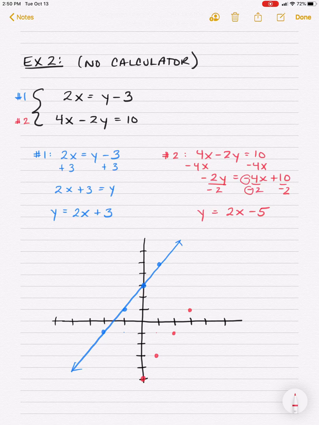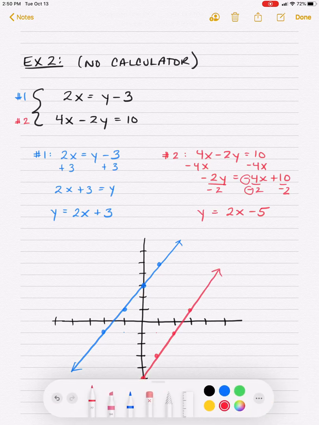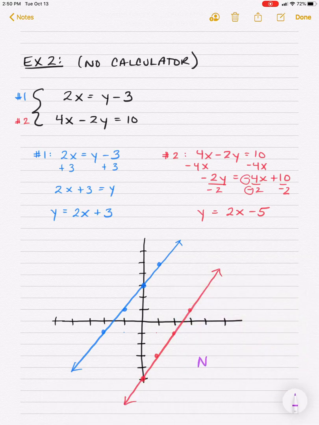So what kind of lines are we seeing here? Well, we have 2 lines that are never going to cross. And what are those called? These are parallel lines. And if they're parallel lines and they never cross, that means that we are going to have no solution. We could also have our third case, which is infinite solutions, which we'll talk about in a second. So that's what's happening there: we've got 2 lines that never cross, and so we're not going to have a solution.